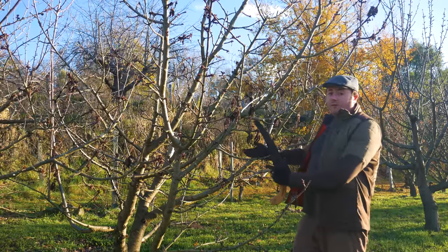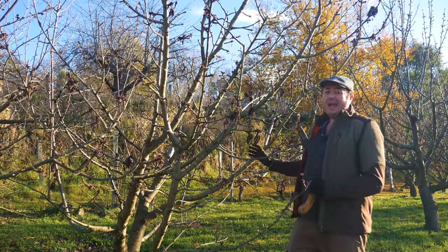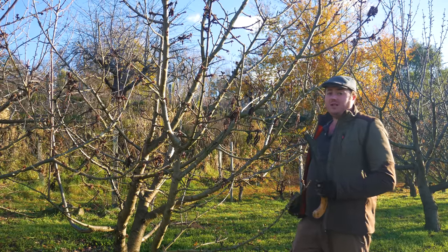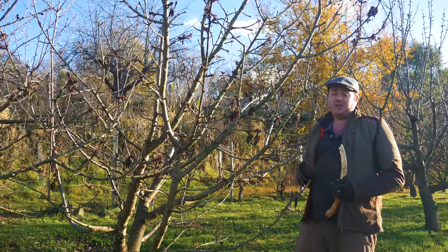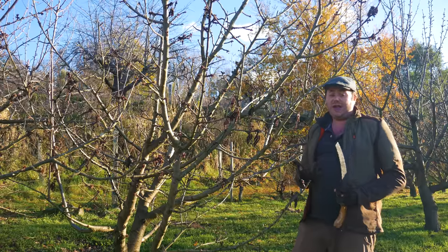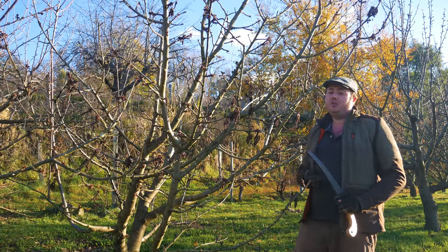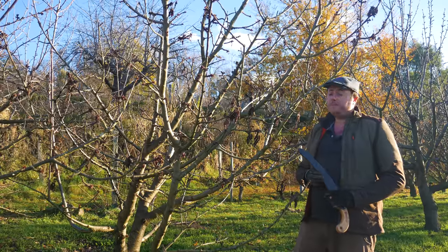We need to clean up all of the middle of the tree, the inside of the tree, because we're not going to be picking cherries in there. And also it means that if we clean that all up and just have the branches on the outside, somewhat like an inverted umbrella, we're going to get a lot more airflow in the tree, which is going to keep it a lot healthier, much more free of diseases and pests and things like that. It's also going to allow for better sunlight penetration, which is going to help keep the fruit nice and ripe and plump and strong, and make the tree healthier as well, as more leaves get to the sun.